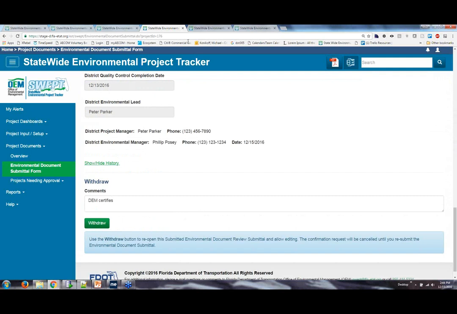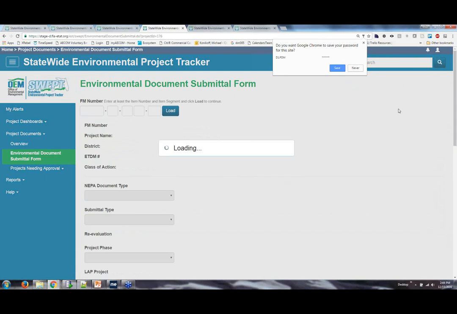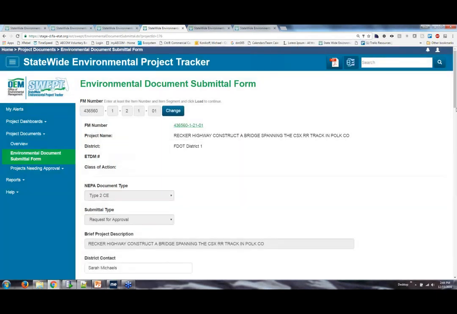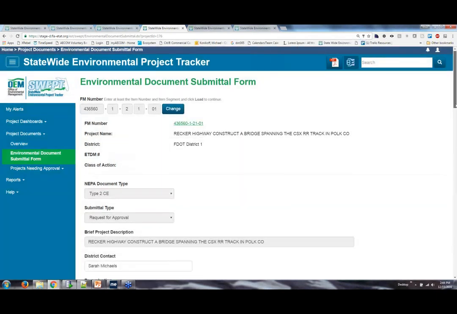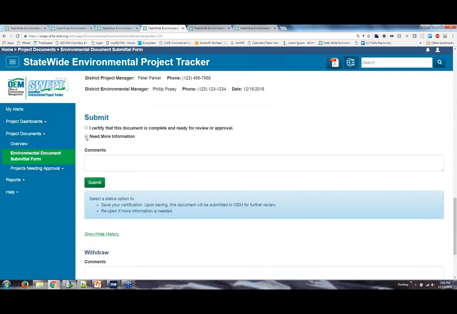I'm going to log in as the project development manager. Same form. Once the second certification is on there, it will be submitted to OEM for further review.